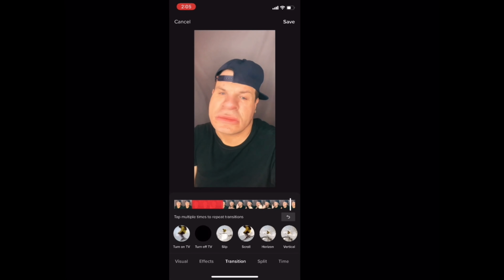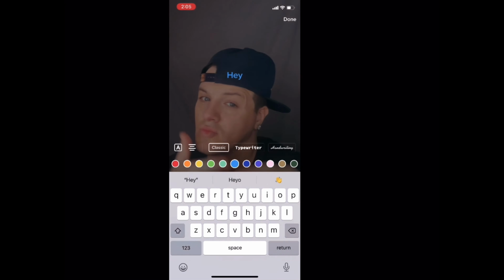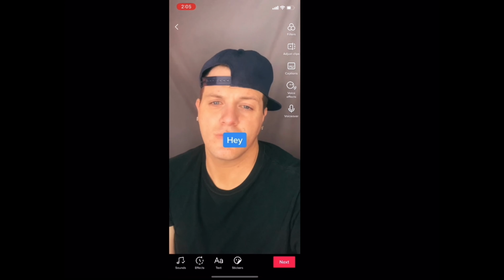Then you can choose that you want to add text to it. So the word hey, where I hit text at the bottom, type the word hey. You can change the different fonts, change the color, as you see right there. Over there where that A is on the side, you hit that, and it changes the way that you want the word to show up. And so I like it like that. Then when you click on it, you can hit edit. You'll be able to edit the words. You can click on it and hit set duration, and it can't go under 1 second, so I can change it down to 1 second.